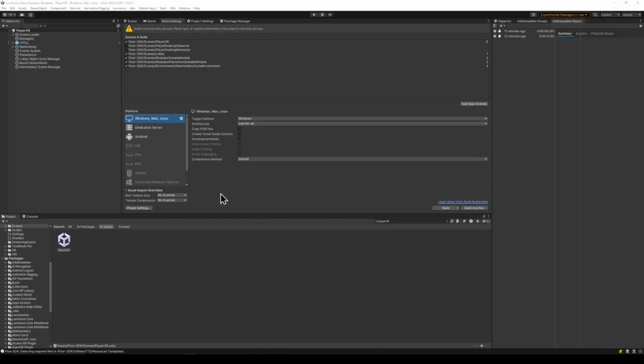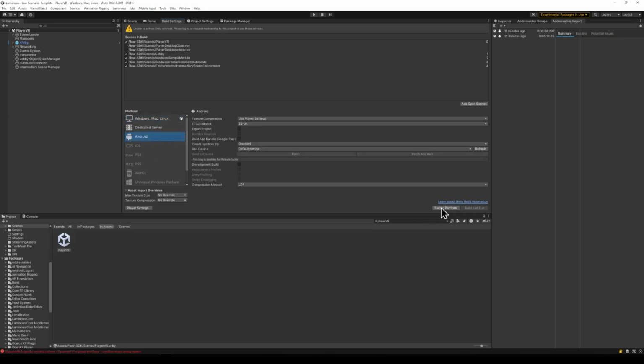My name's Tim, and today I'll be guiding you through how to make a build for the MetaQuest VR headset. First of all, we'll need to ensure that we're targeting the correct build platform. Click on Android, then Switch Platform. If Switch Platform isn't available, you'll need to install the Android SDK, and information on how to do so will be listed just here instead of having the option to switch.